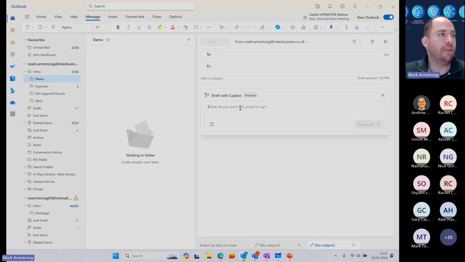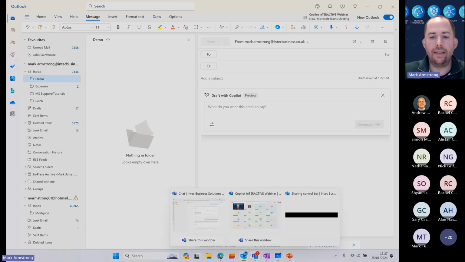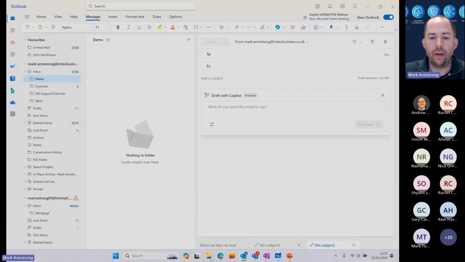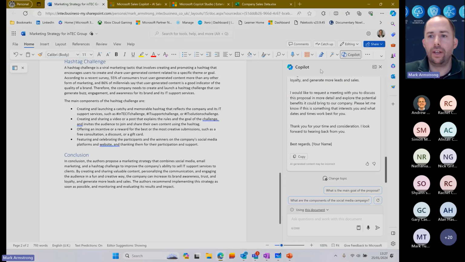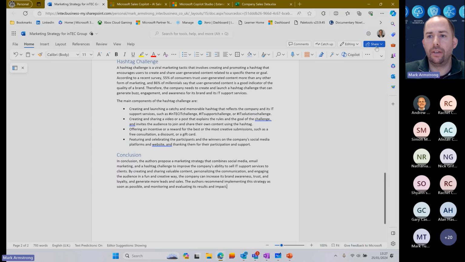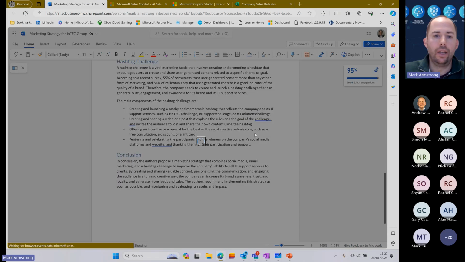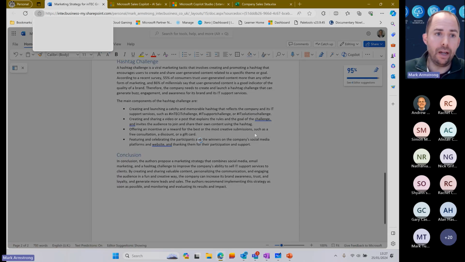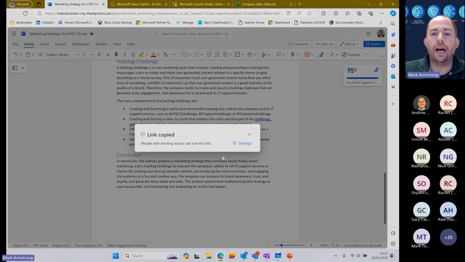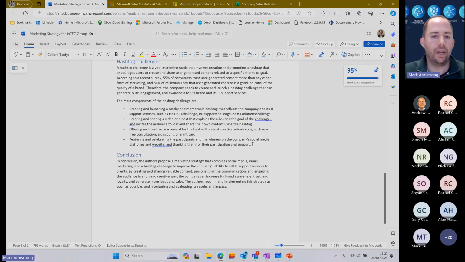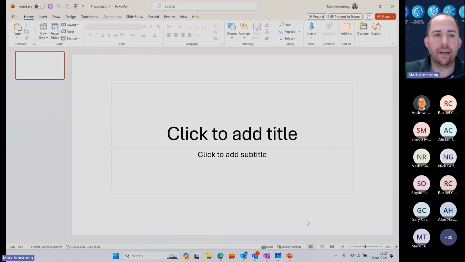Okay, so we've looked at Outlook. The next thing we'll look at is PowerPoint. I'm going to first get a link to my document, and you'll see why I'm doing this in a minute. So I've sent my email off to my boss. My boss has come back and said, yeah, sounds great. Let's have a meeting and let's run through it. So now I need to create a PowerPoint deck.